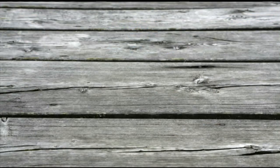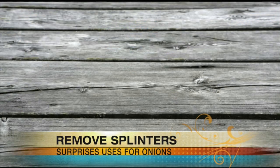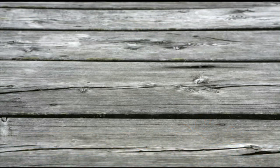The first one, do you know that an onion can remove a splinter? I didn't know that. Okay, so here's what you do. You take a piece of tape or an adhesive bandage and you put it over a small piece of raw onion and lay it on top of a splinter. You keep the onion there for about an hour, and once you remove it, the splinter should be loosened or easier to pull out. Wow, yeah.